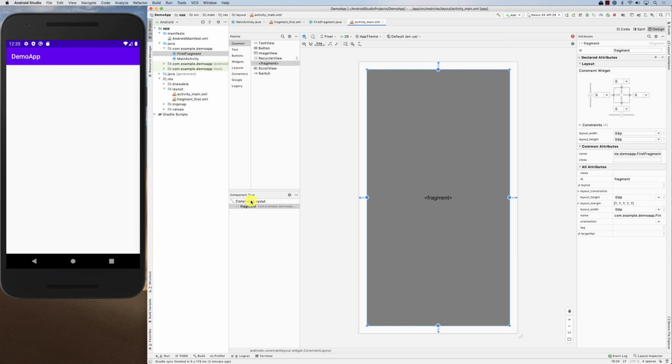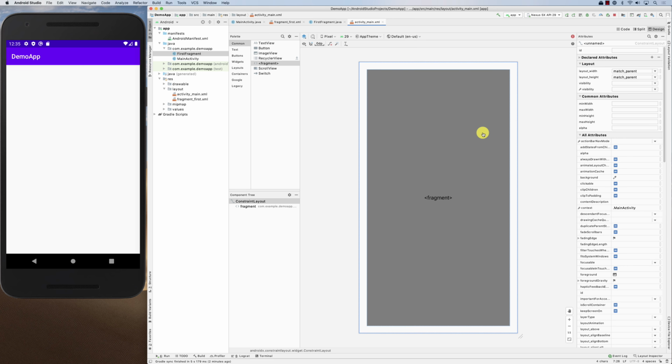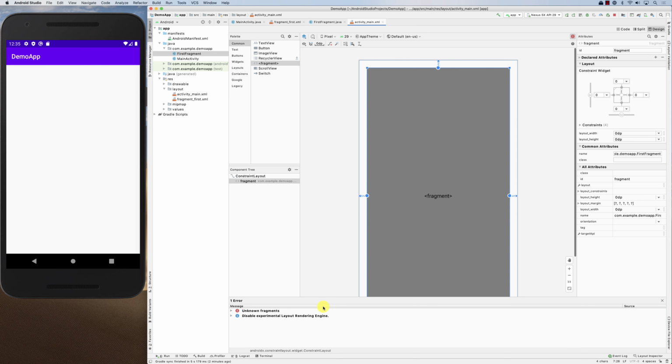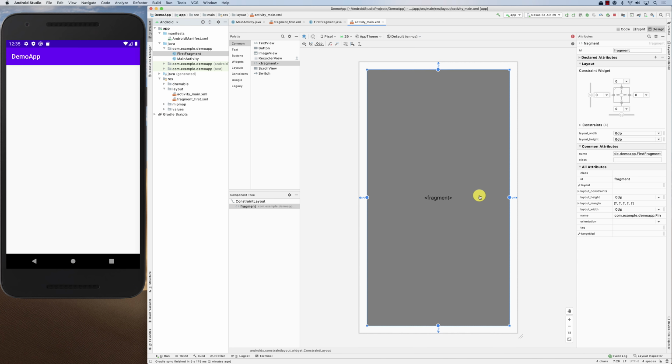Now it seems that this main activity has a padding because I inserted the padding previously. See here, I already have a padding in the main activity, right? Anyhow, so I have my fragment, right? And it gets an ID. You know, that ID is important in some cases. And this is my fragment. Very nice. So now we go back. Why is it not happy? Unknown fragments. Okay, so it thinks that there is an unknown fragment. Allows the layout to dynamically include layout at editing time. You can choose the layout. So anyhow, do not warn. So basically that's mainly related to the fragment. I'm not going to worry about this for the time being.